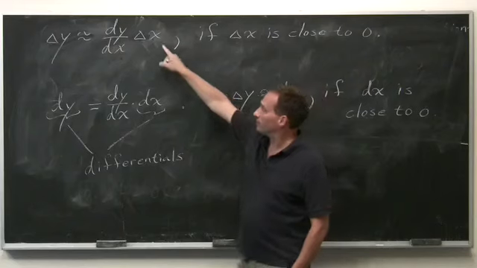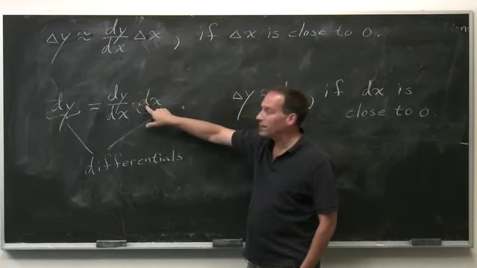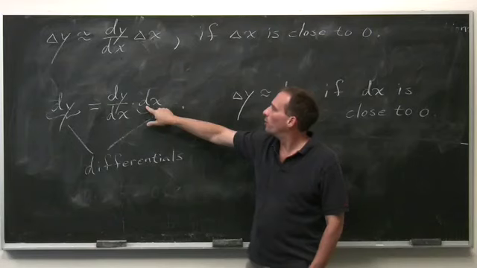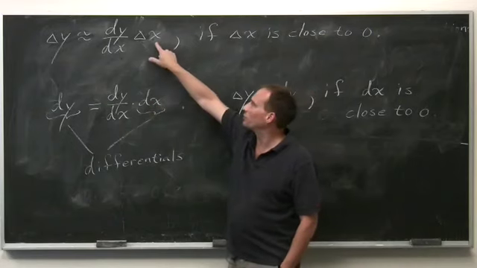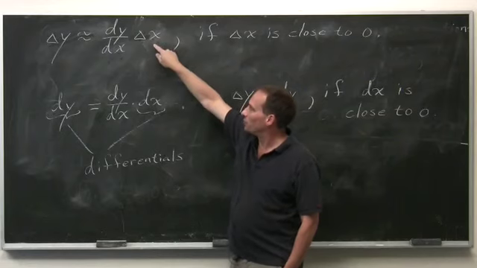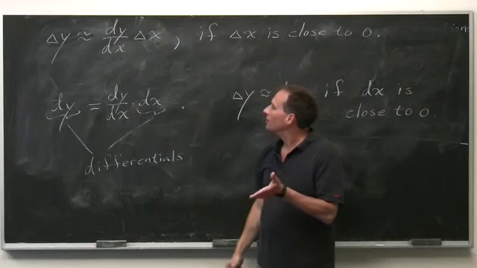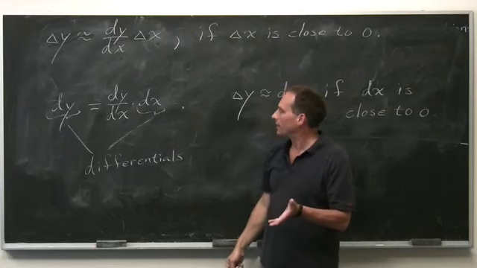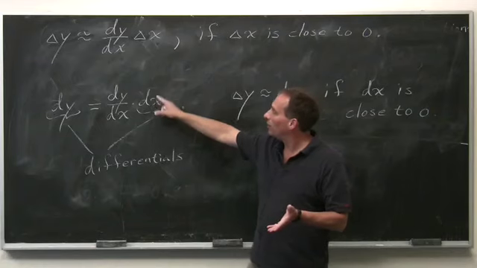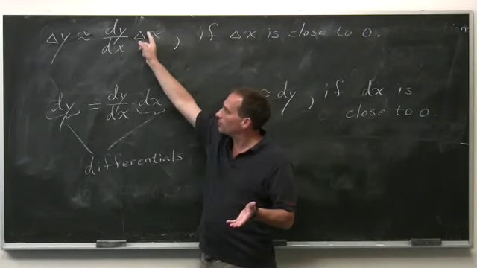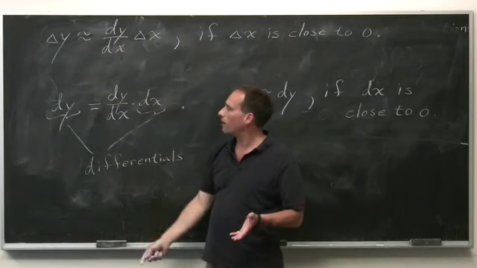Because that's what this says. So we can let dx be anything here, but we care about it being a small change in x. So we think about it as being delta x. And if delta x is small, so if dx is small, then linear approximation is the same as saying the corresponding delta y is small.